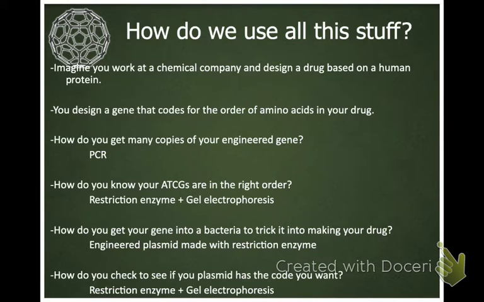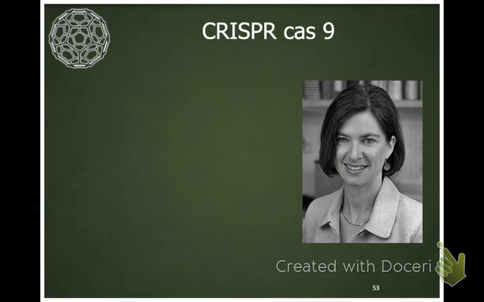Anyway, now let's make all of this sort of obsolete. Not all of it. Some of it's still going to be used, but her invention is going to change the game here. In 2013, that scientist right there, her name is Jennifer Doudna, she figured out how to do CRISPR-Cas9. And she figured it out accidentally by working with microbes that help us make yogurt. She was a yogurt scientist. Now she works at Berkeley and has a Nobel Prize. So nice job, Jennifer. There you go. Founded by, figured out by Jennifer Doudna.